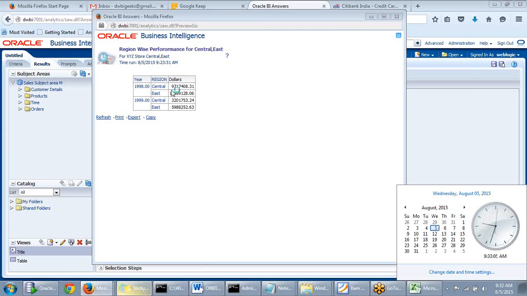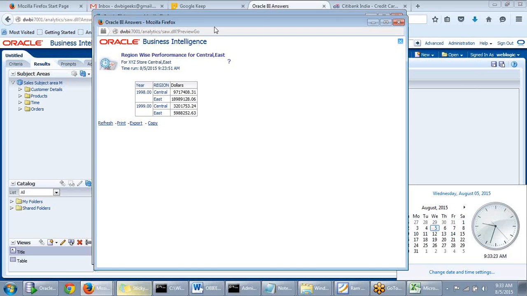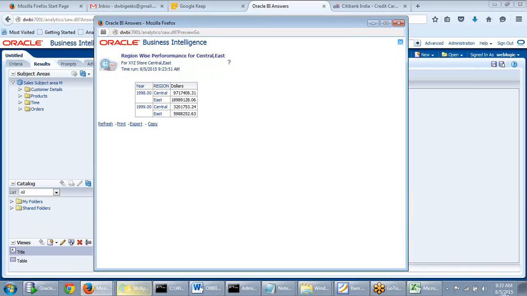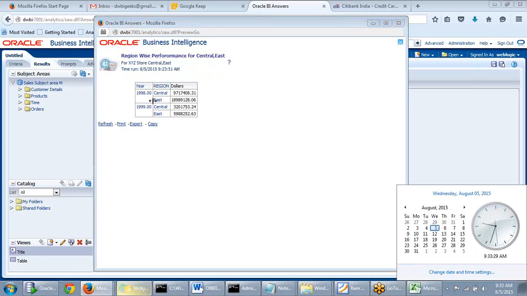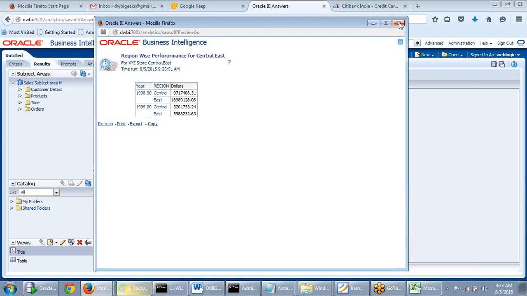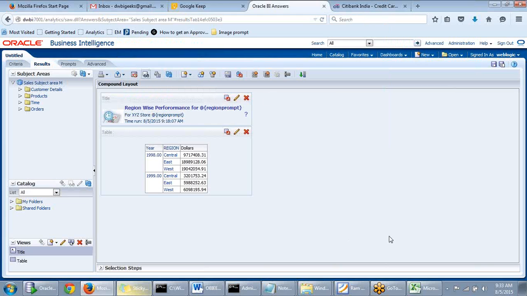My system time will get captured over here, or maybe my server time. Sometimes while working in real-time scenarios, we'll be configuring our server to US time zones or something like that. So it's better not to get confused with whatever time is getting displayed over here. I think for this particular OBIEE server, it got configured to some other time zone, so I'm getting this difference, 9:23 and 9:33. I'll let it be. This is all about this title view.